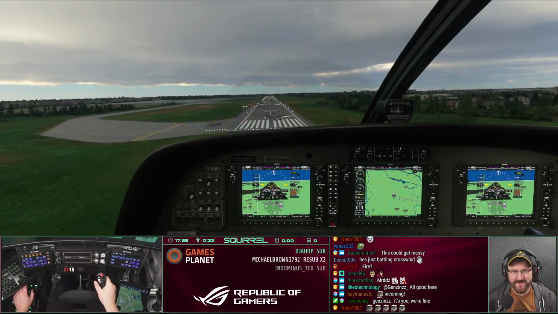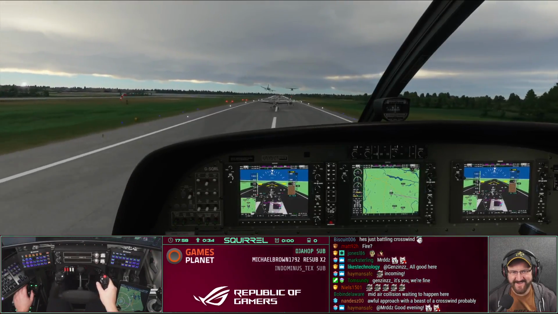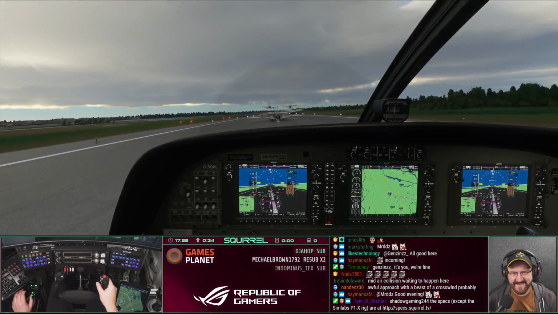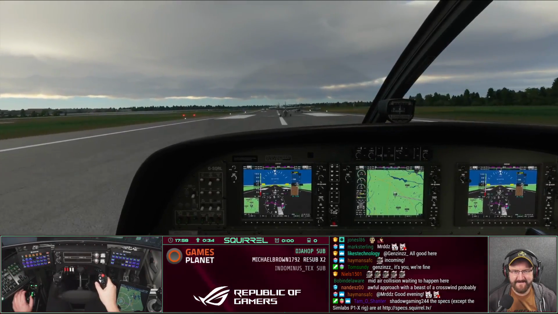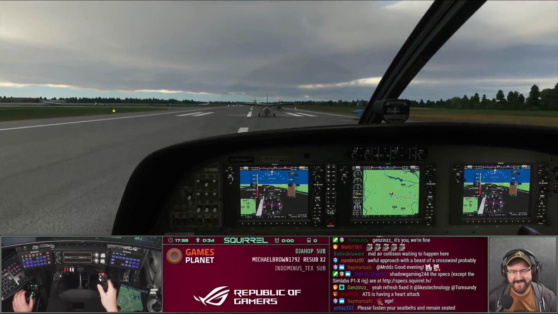Oh, there he goes. Nose first. Oh, it's beautiful. Nose wheel bouncer. Look at that. I mean, the guy had the best headwind.